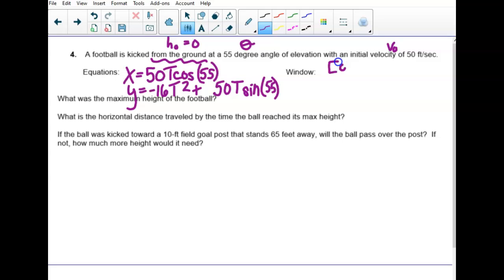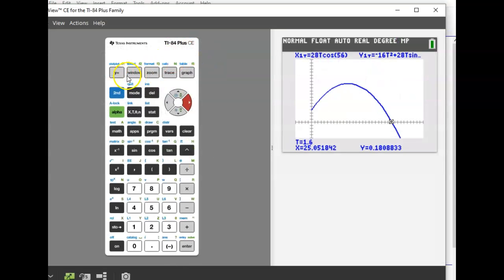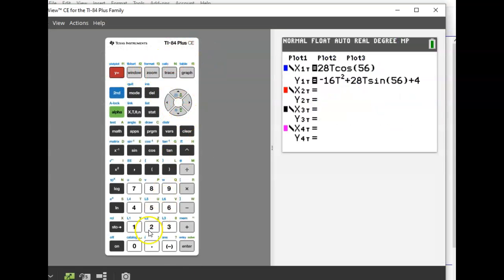Kicking a football, I might go 3 seconds on time. And I think further away, what do you think? For X, I don't know, it's probably not even enough. I don't think super high. I might leave this 20 or 25. And you can make those zeros negative 5. I probably won't change mine. Okay. What was it again? 50 first and then 55?